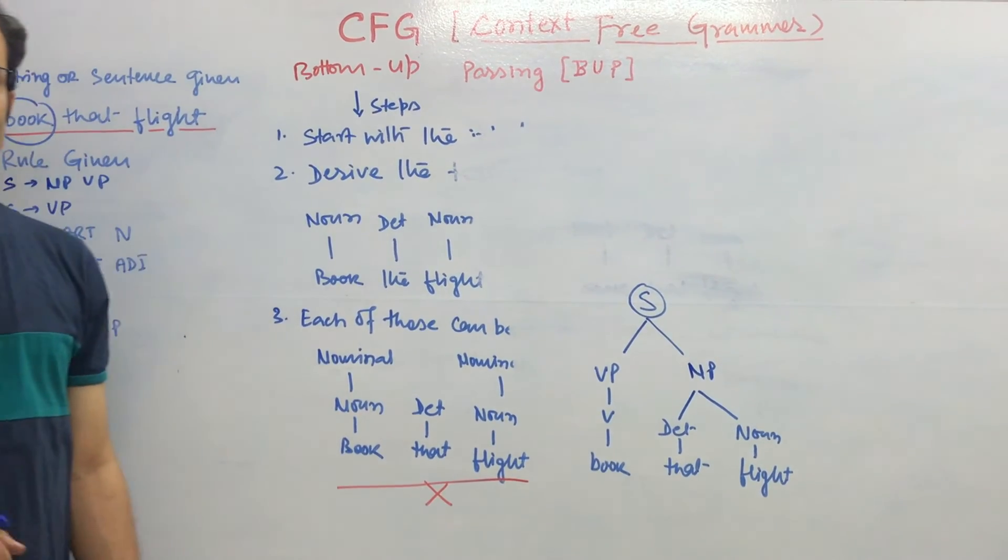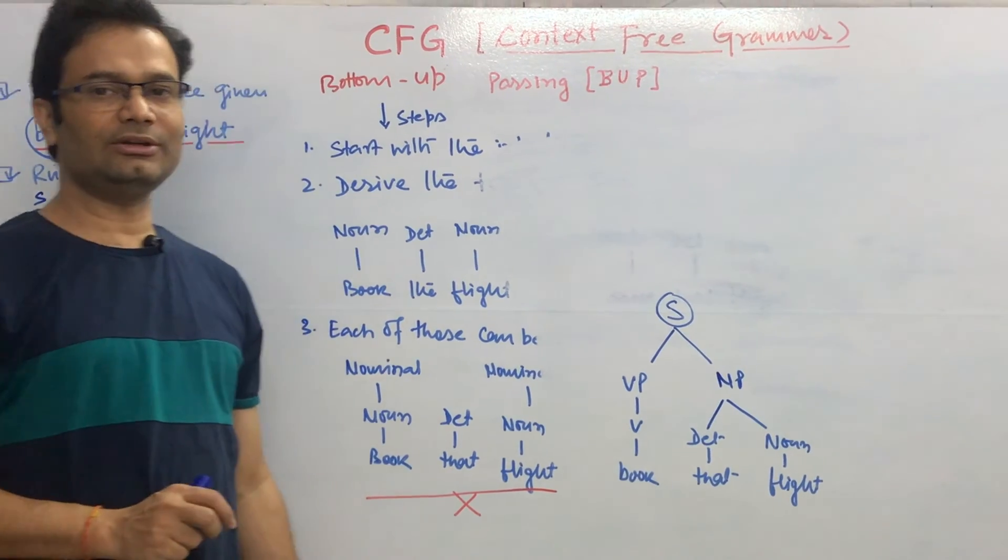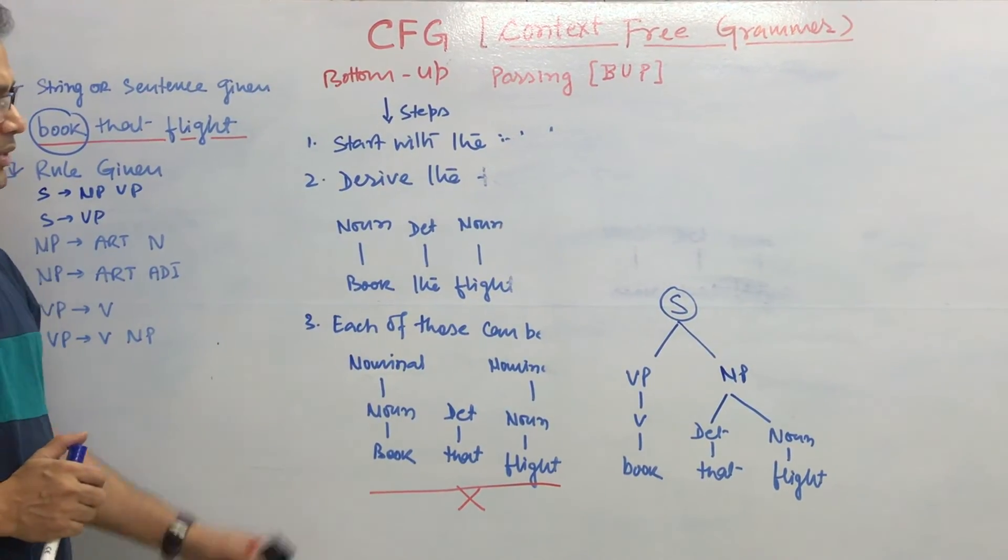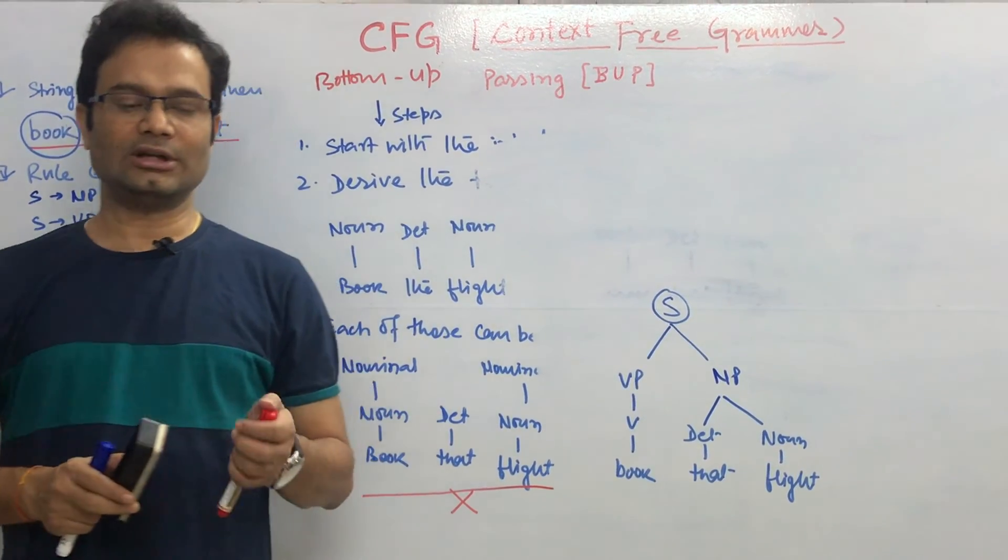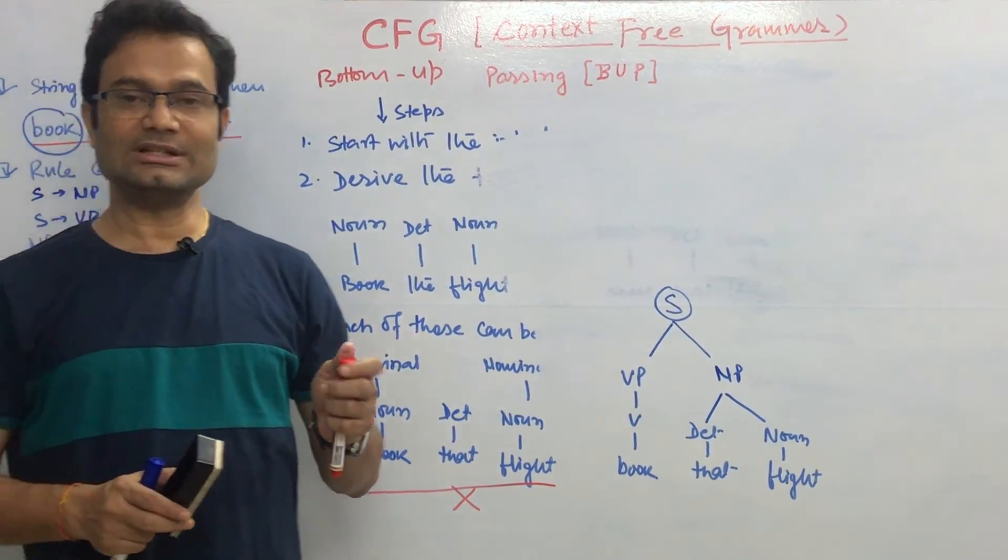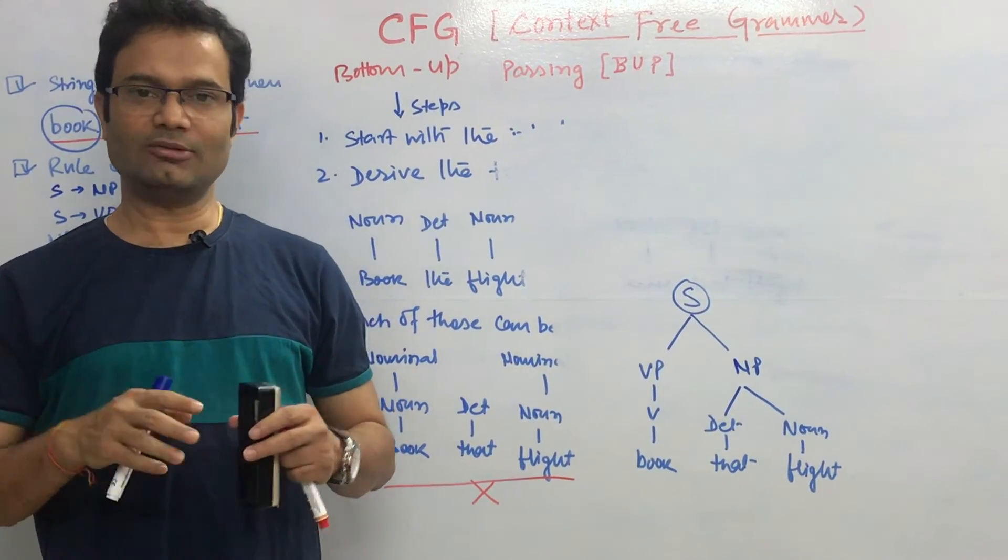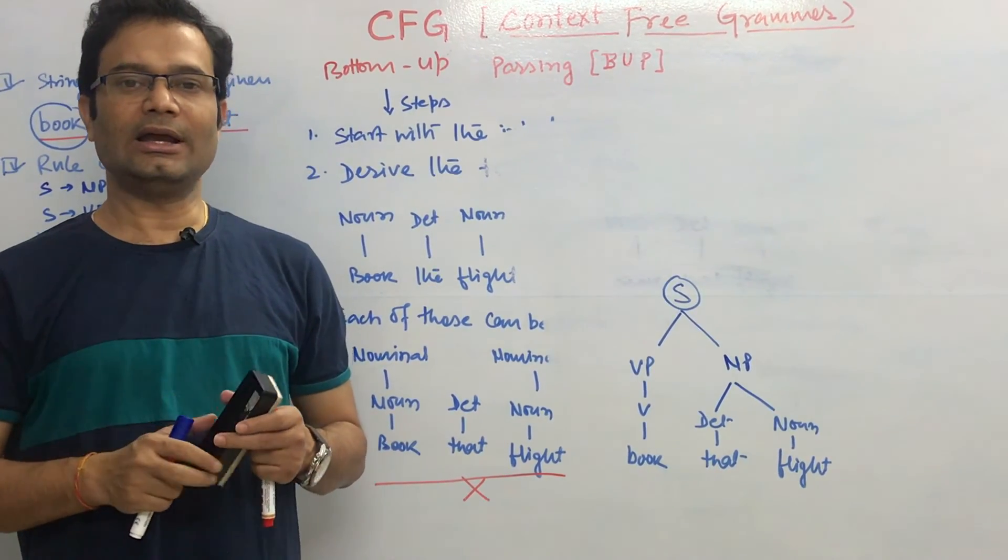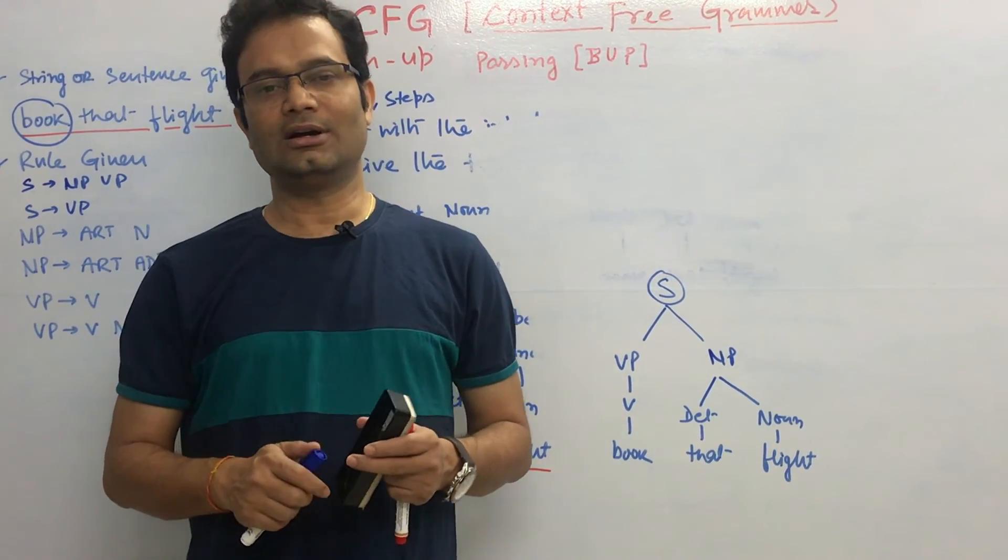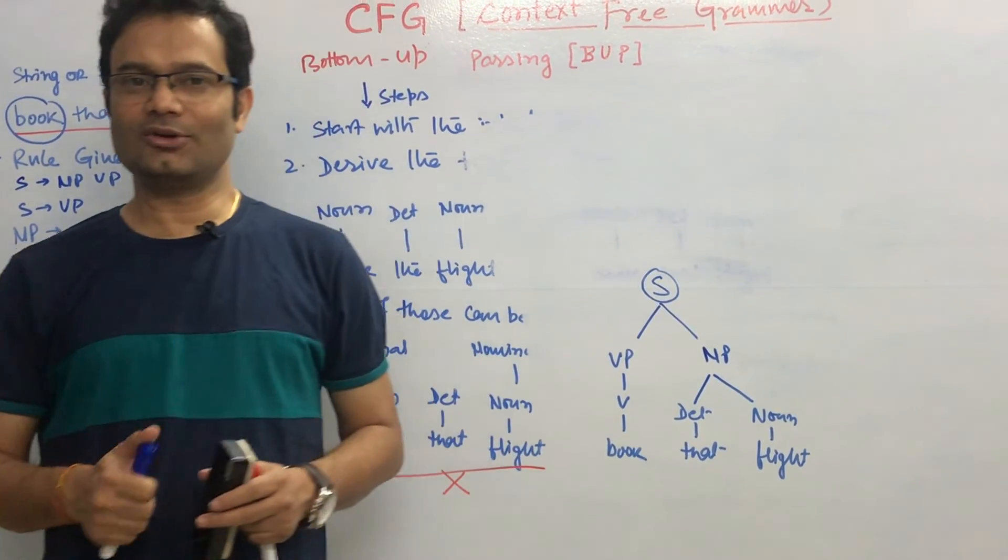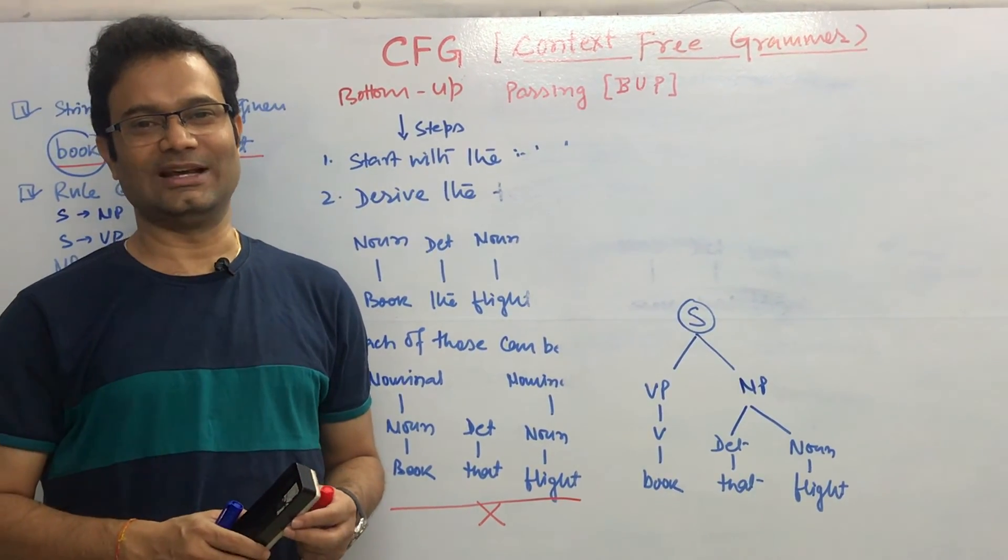I can see that from the top-down also, from the bottom also, we achieve the same parse tree, but the approach was different. And that's what for the bottom-up approach. Next video is on the basis of the CKY parsing. CKY parsing is very fast, performance-wise very nice and time, space, everything, complexity is very nice in the CKY. Please don't forget to subscribe this channel and watch the next video to get the complete idea inside of the NLP. Thank you.